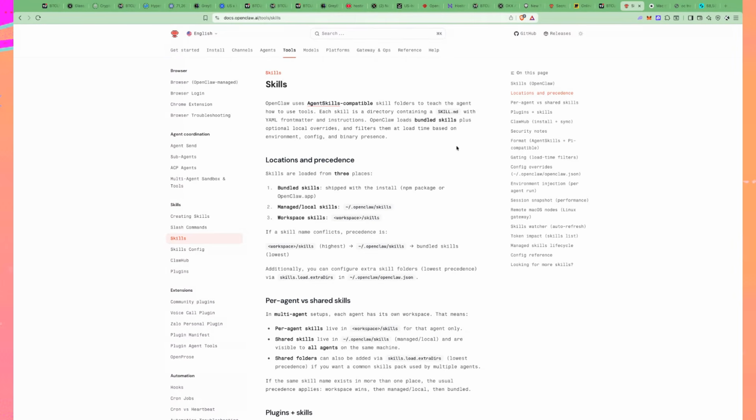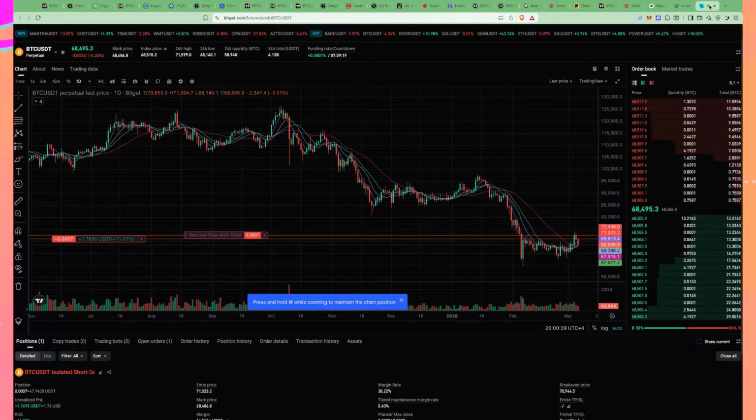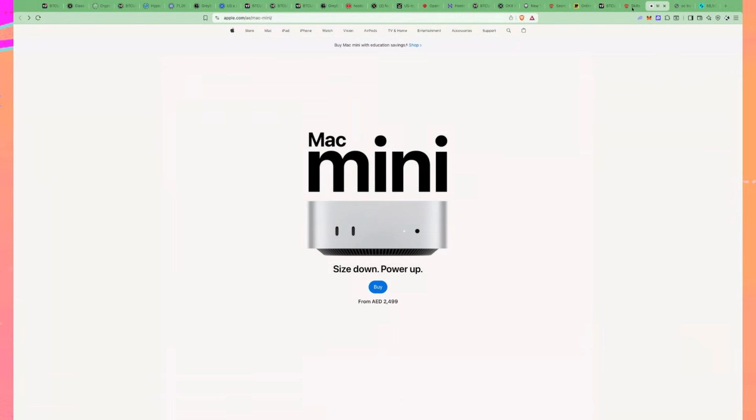So you need OpenClaw to do this. Okay, now how do you get OpenClaw? The way it works is this. Let me go back. You have heard of this whole Mac Mini thing, because you need to run OpenClaw on your own computer. But in my way that I figured out to do, you don't need to buy a Mac Mini. You can do it with $20 per month worth of server on HostGator or Hostinger. I'll show you how it works.